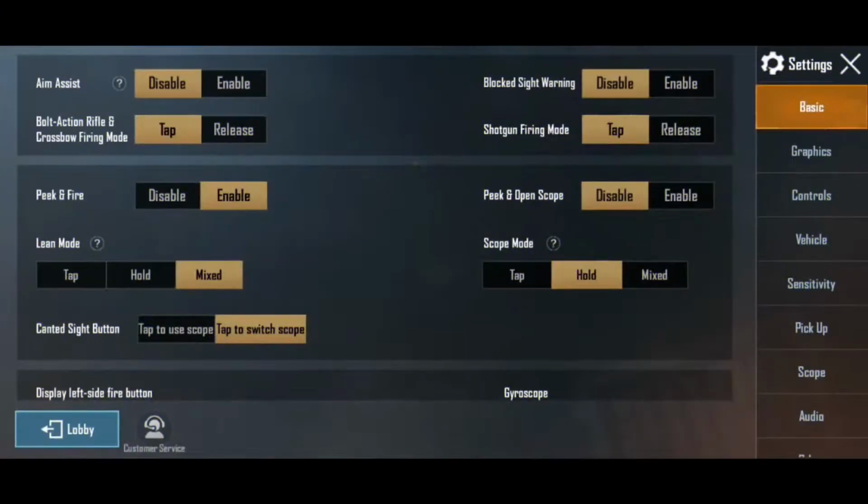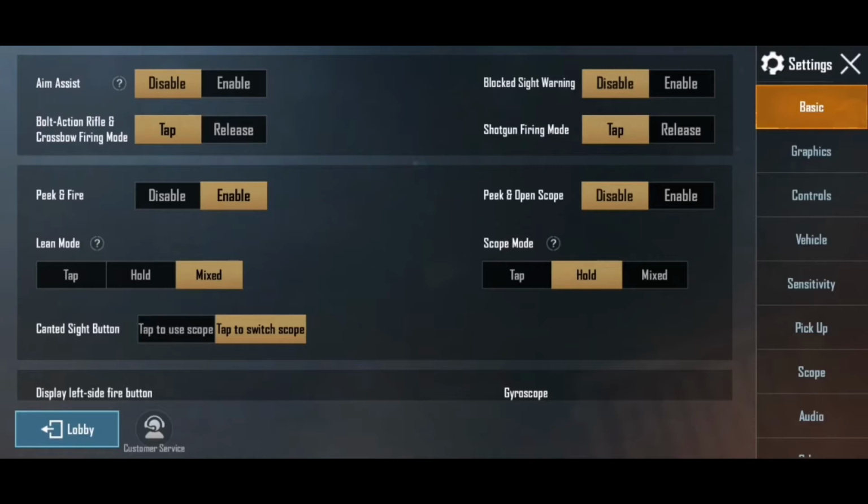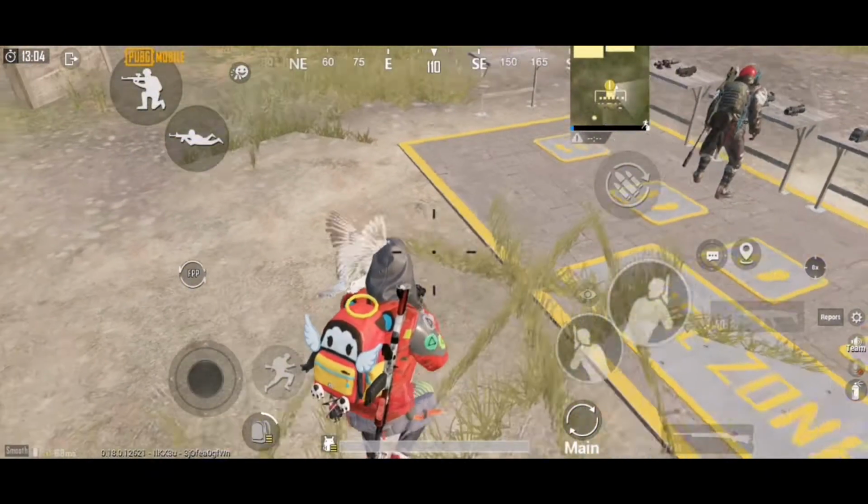So, now that we know what a Canted Sight is, let's discuss how it works, how you are going to operate it, and all that good stuff. When you open your settings, you should notice an option named Canted Sight button in the basic tab. If you can't, then maybe you need to update the game. Now, there are two options here. One is tap to use scope, and the other is tap to switch scope. So let's understand both of them.